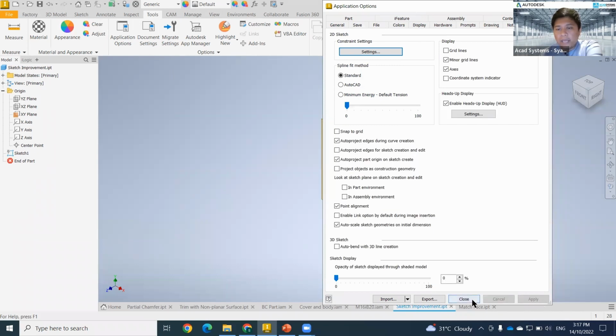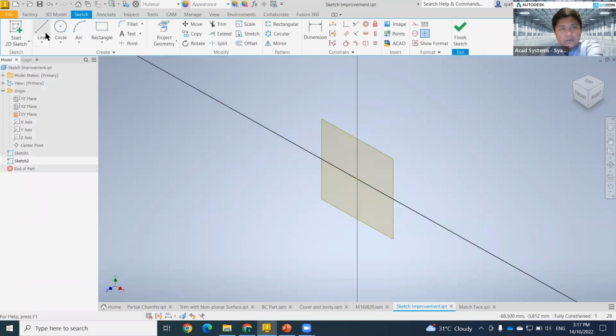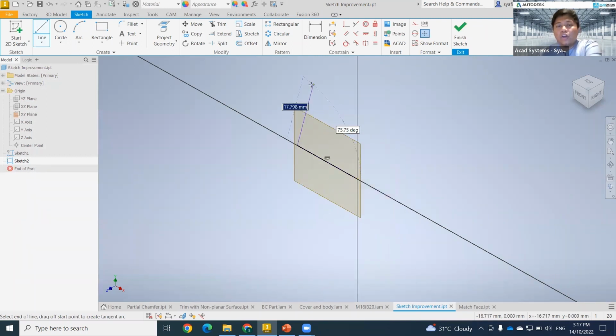Hit apply and close. Whenever I create a new sketch, you can directly do the sketch from the current view. In some cases you need to keep rotating, and in some cases you need to stay at the current view that you want to have.